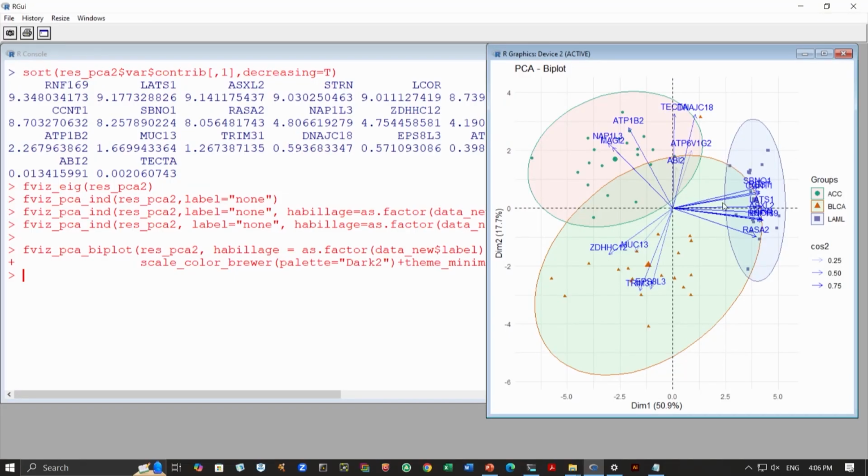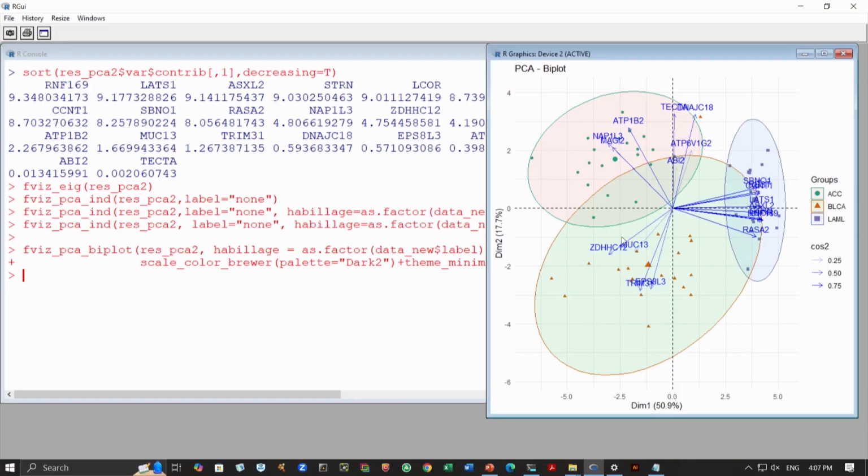What happens is that in some samples maybe this gene is highly expressed, and in other samples it's not. This opposing relationship means that if this gene is showing a certain pattern, the other one has an opposing pattern. Just as an example, if gene 1 here is highly expressed, gene 2 is lowly expressed.